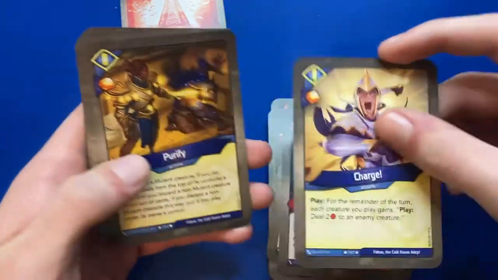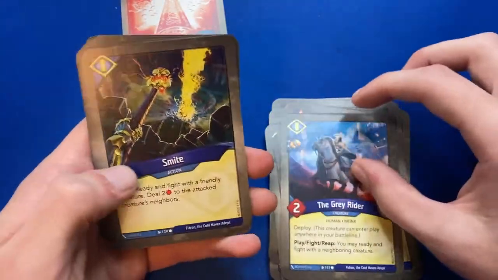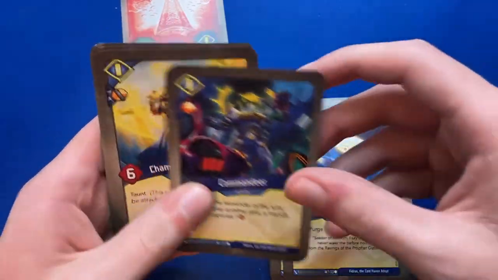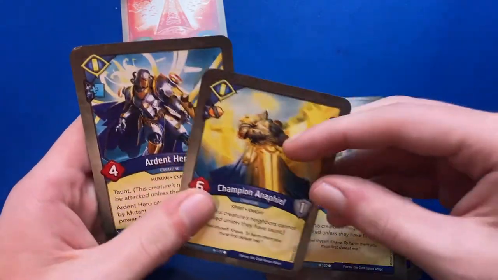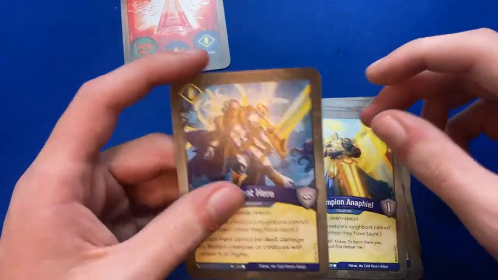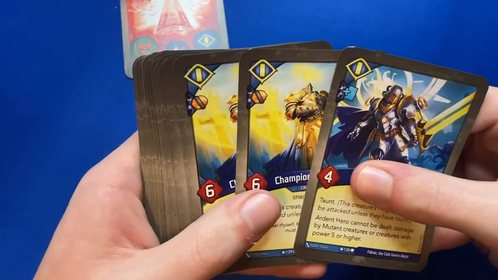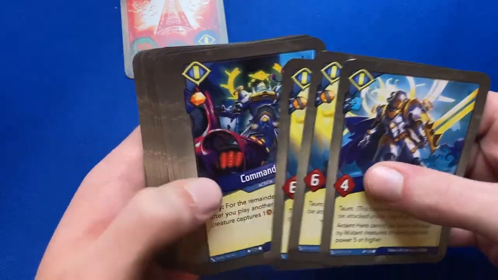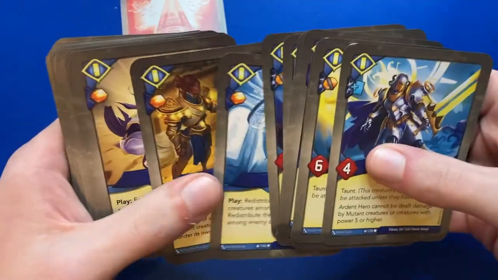with Charge, Purify, Equalize, the Grey Rider with a Capture, Smite, General Zalvador, Fangs of Gizzleheart, Commandeer, Champion of Nathiel with a Capture, another Champion Athiel with a capture, an Ardent Hero with a draw. Kind of interesting that both these Champion Athiels have capture on them, so that's kind of cool. Providing some good Ember control all around in this deck with the capture bonus icons. Equalize is nice to go with those.